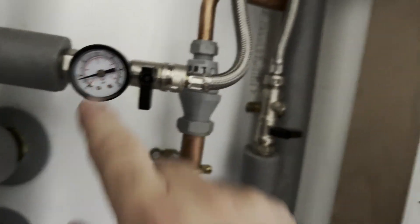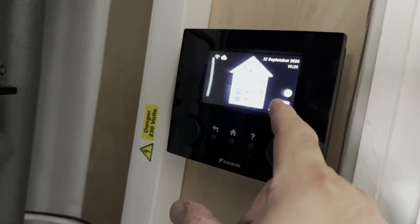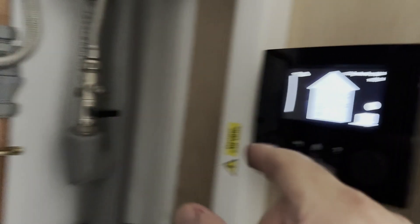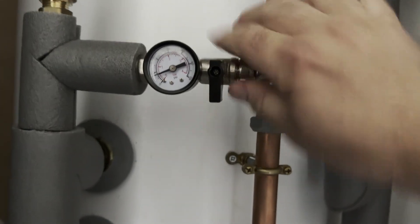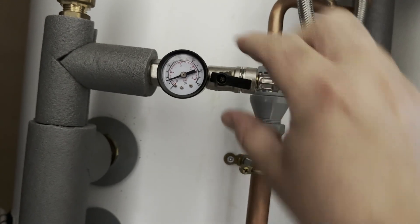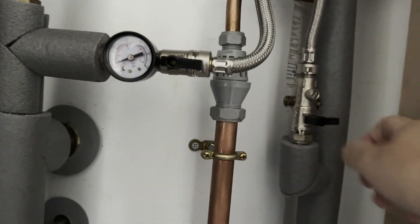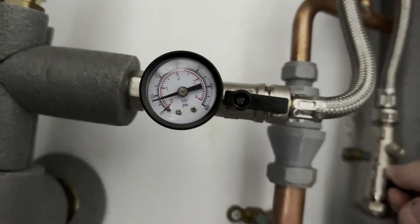Apparently this is the gauge you should really go by, because the one on the MMI just picks up the pressure from the heat pump, and that one is always accurate. It's all tight enough. You've got to turn this so it's in line with the pipe like so, and then when I turn this one the pressure should start going up.